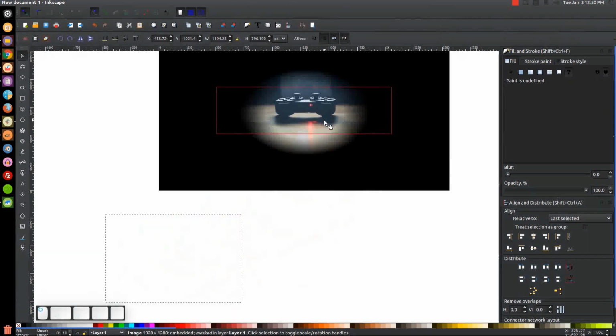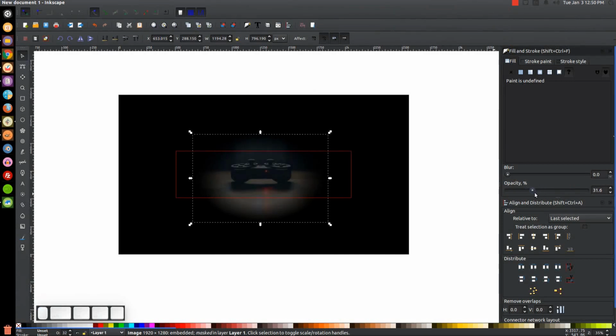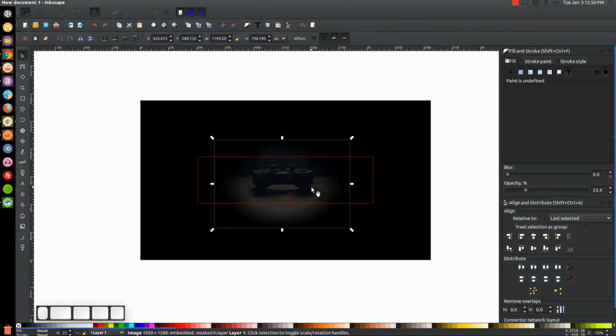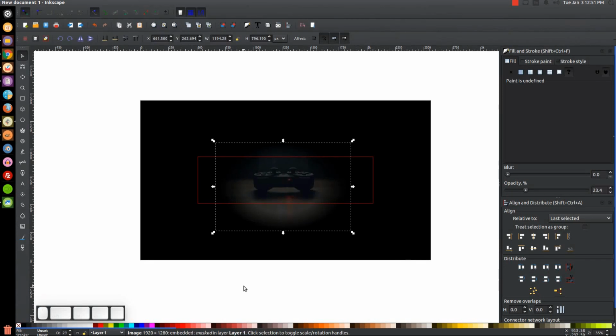And I'm just going to put this over here in the center, and I'm just going to bring the opacity of this down a little bit. And if you notice, it kind of just fades into the background there. And click off of that to deselect. It kind of just fades in there, and it's going to look even better when we add some more images in. So I'll leave that right about there.